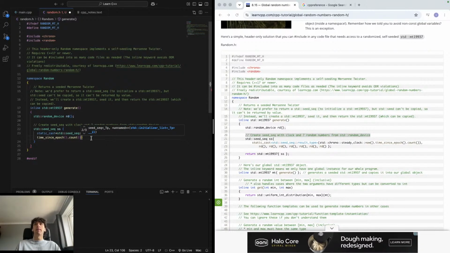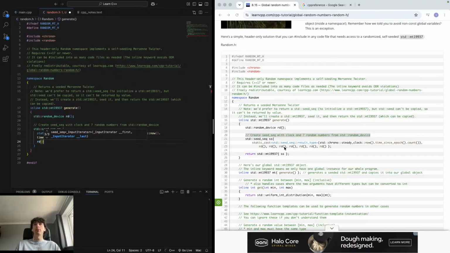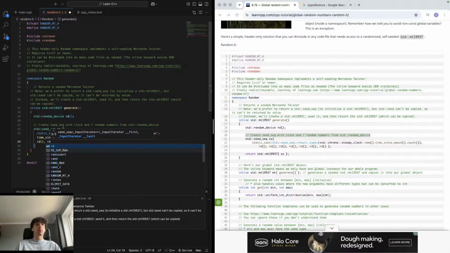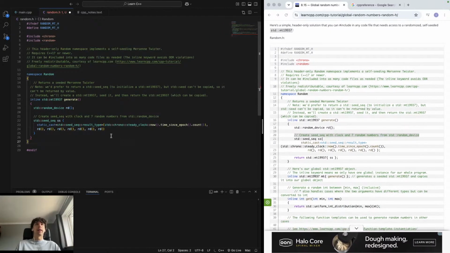And then we'll do a comma, and then we will do RD, and then we're doing it 1, 2, 3, 4, 5, 6, 7 times. And then it would look like that.